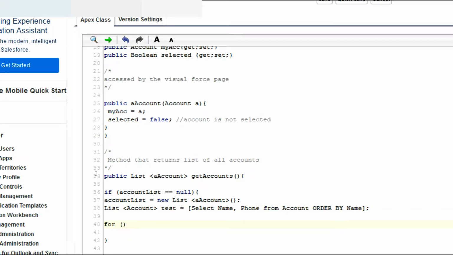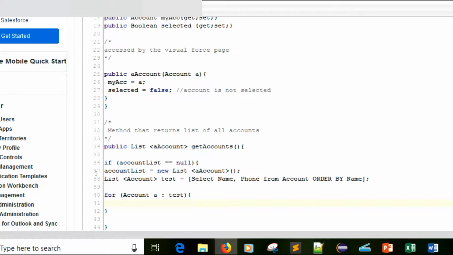For account A, test. accountList.add new aAccount.